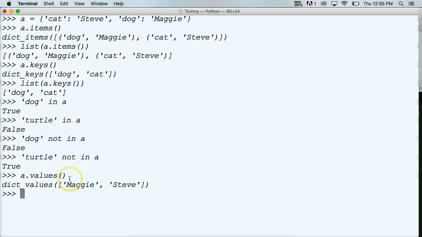And once again, it's pretty ugly, so I always put it in a list like this, so it's easier to work with, and it's a little nicer looking. Maggie and Steve, alright? And that's why I keep showing you lists. This is how I operate with it, just because it's pretty ugly when it comes spit out like that. Alright, cool. So we can print out all our values.